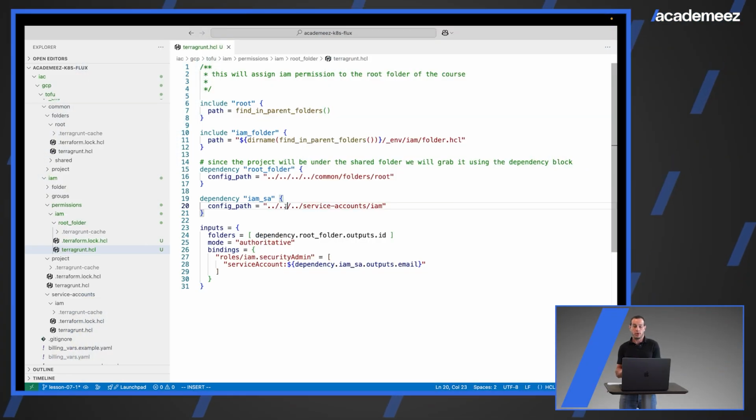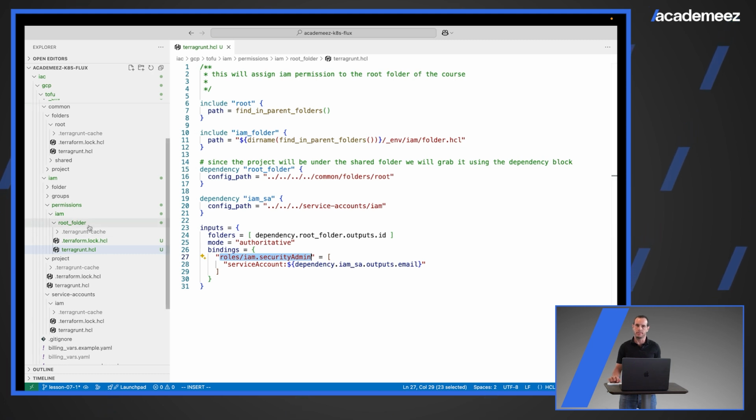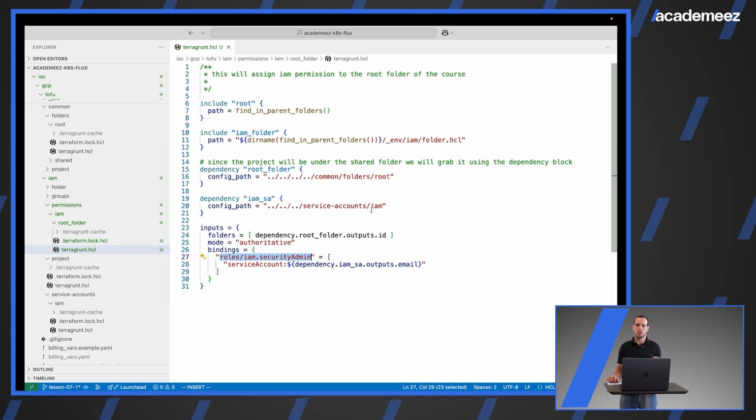Great, so our code worked and we were able to add the role security admin to the root folder. So the IAM service account, which is the service account that is in charge of creating groups, assigning members to groups, creating service accounts, that those service accounts have different GCP permissions, and creating impersonation to those service accounts.